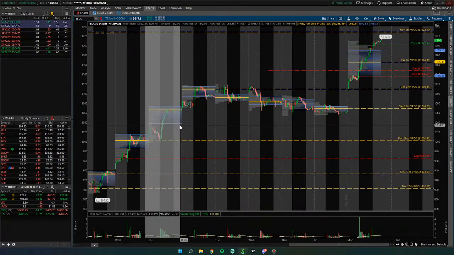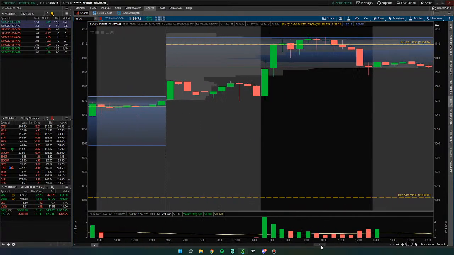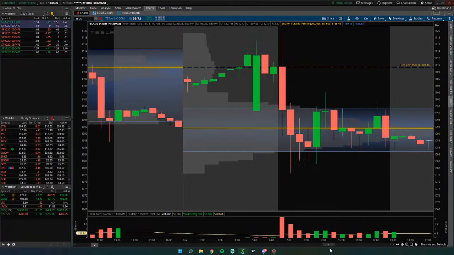I want to go over a little bit more on volume profile. So you can see here this is shaped like a P-ish. Where you have P's, they're generally bullish. You're going to be seeing upside. And on the inverse, where you see lowercase b's, those are going to be bearish, and you're going to see downside.